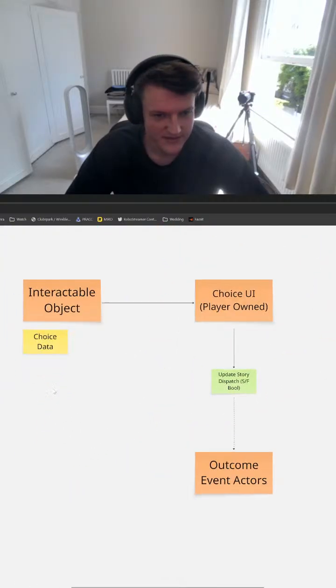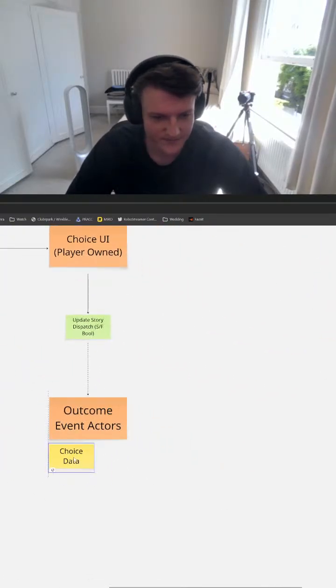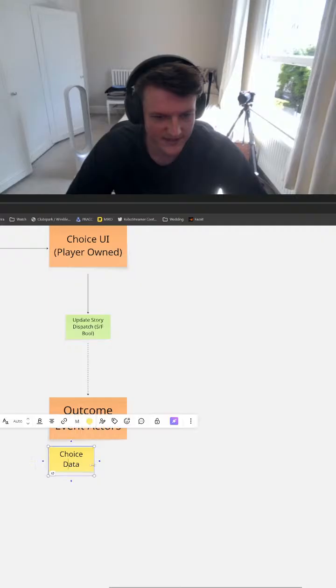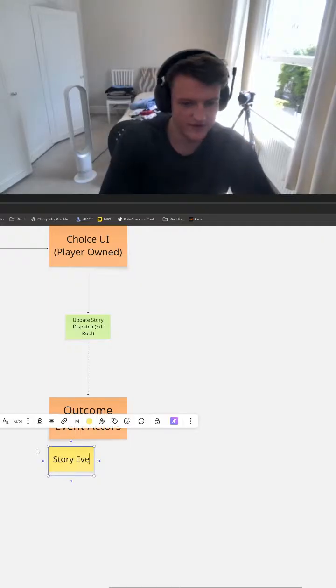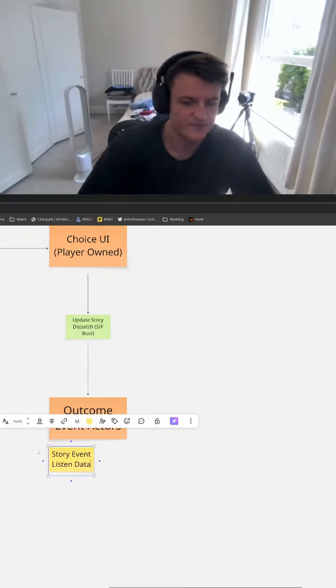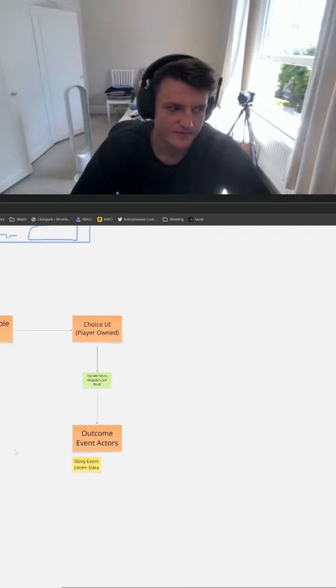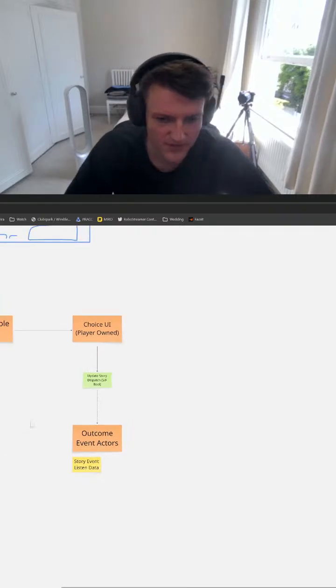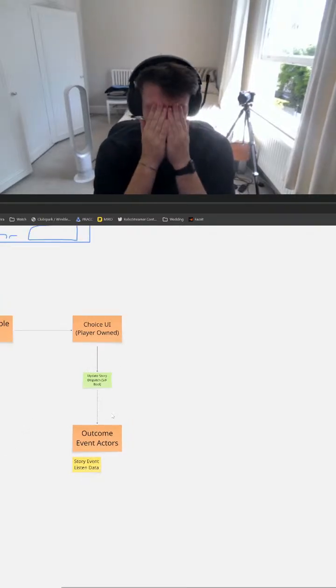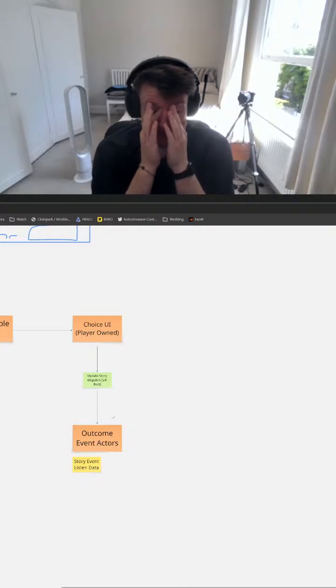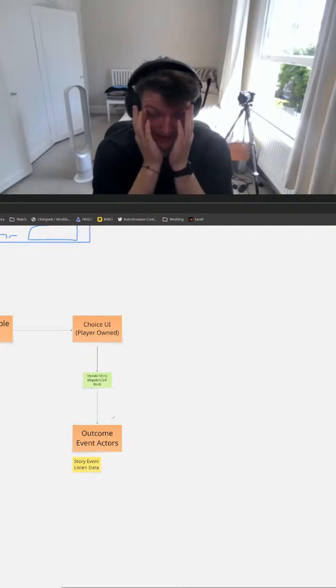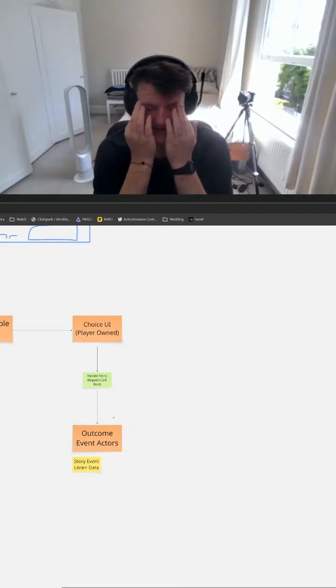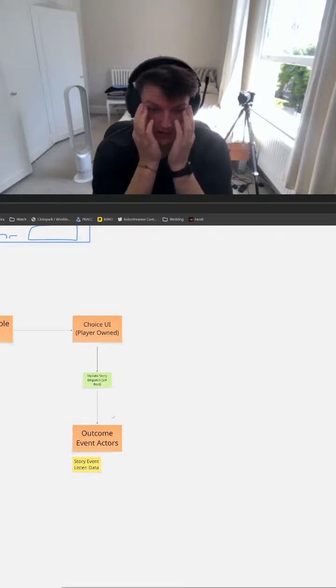Probably. So then these have a choice data. This has a story event listen data. So where this could be a problem is if there are lots of actors that can be attacked, is each attack a different one?